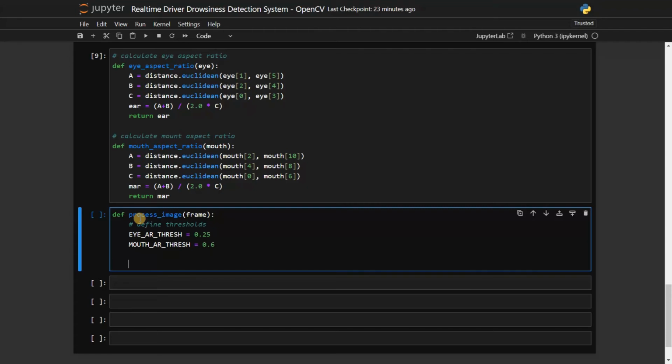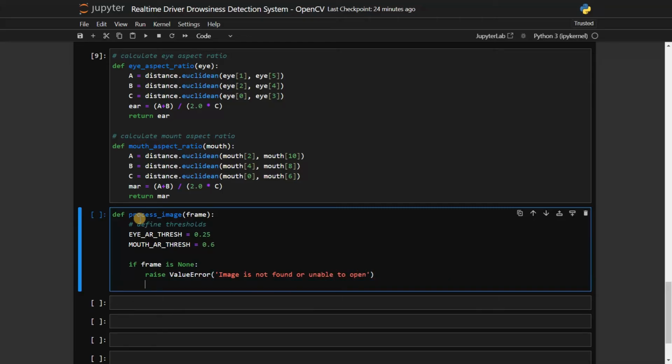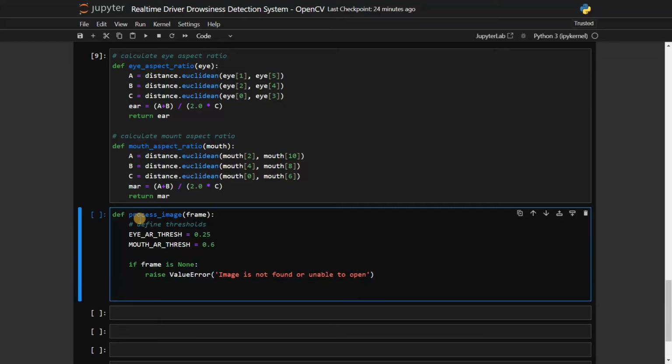And then if frame is none, we will have an exception like raise ValueError, images not found or unable to open. So these are some best practices you would do to see where the error is occurring.